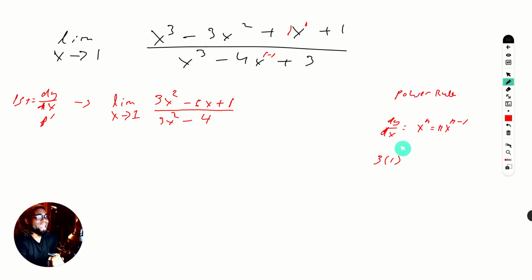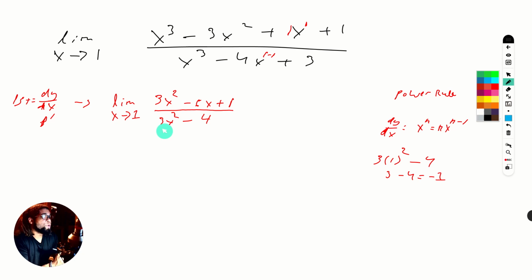and we replace x with 1 to the second minus 4, then what we get here, 1 squared is going to be 1, so this is going to be 3 minus 4. 3 minus 4 is going to give us negative 1. So we have a number now that's other than 0. So this tells us that now we can actually find the limit. So we don't have to put our limit symbol here. We're actually going to plug in.